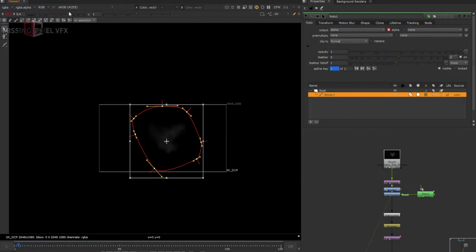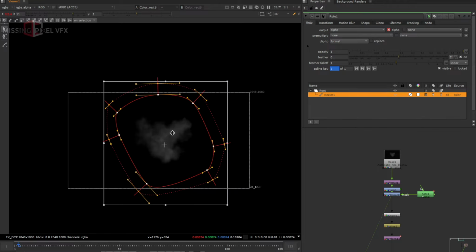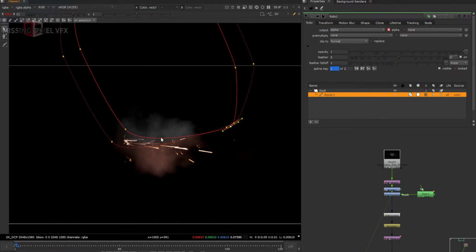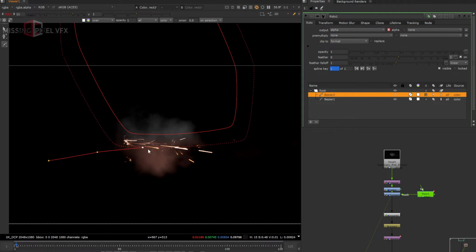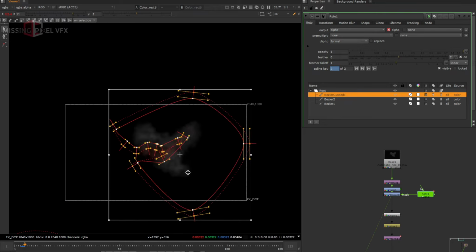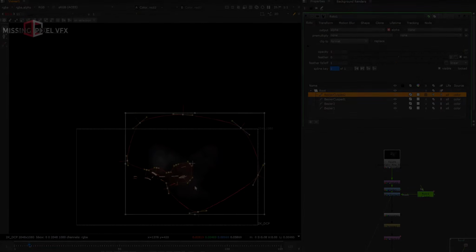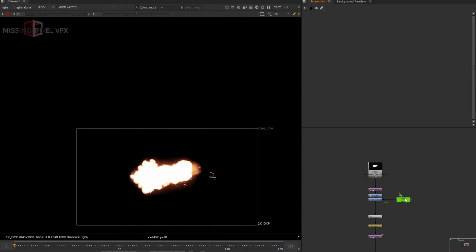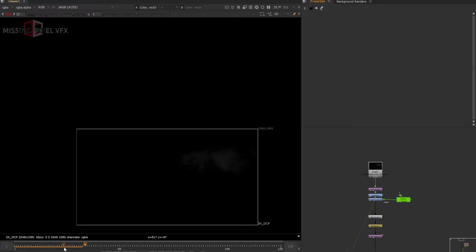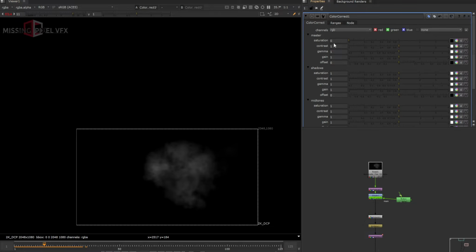I'll increase the gain of the viewport, and just by doing this kind of masking, we can do a simple grading on that smoke to make it less warm. A few moments later. So just like that, I did the roto, and we can see our smoke is not getting warmer because of that color correction node, which is on zero saturation.